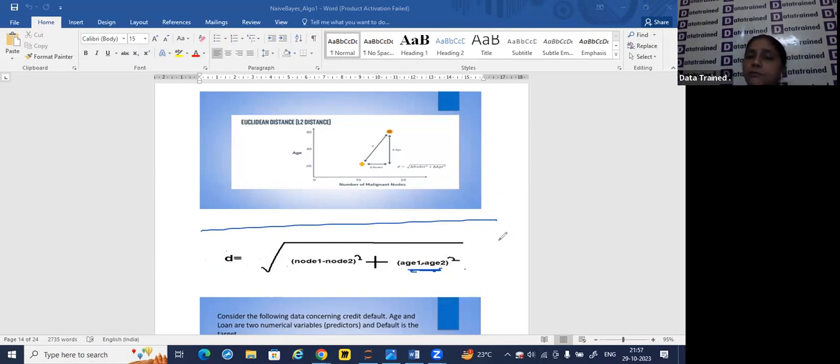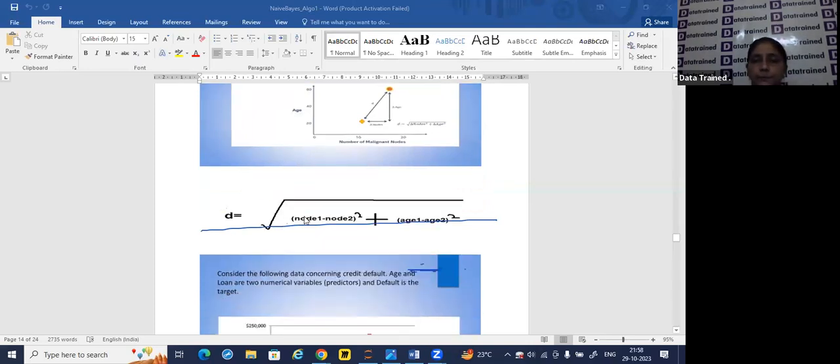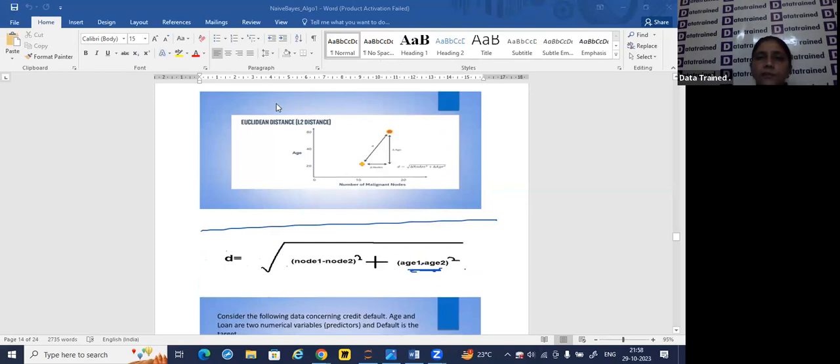So this is the basic formula for Euclidean distance. Within the 2 points, we are trying to find the Euclidean distance.